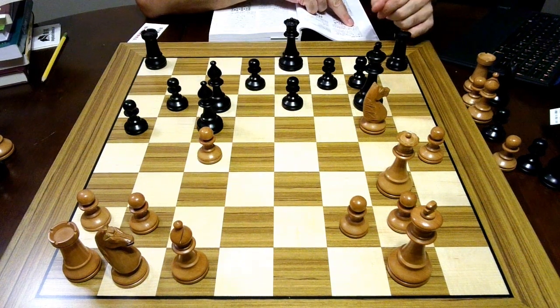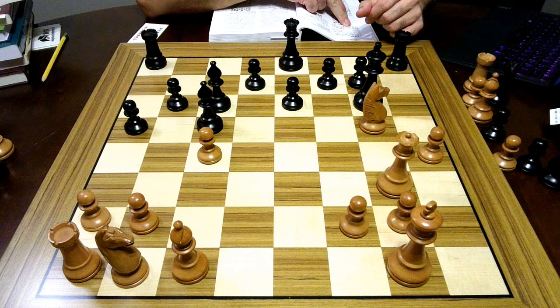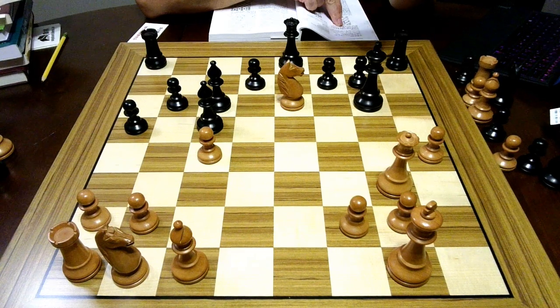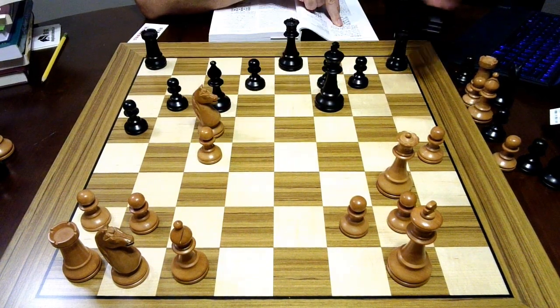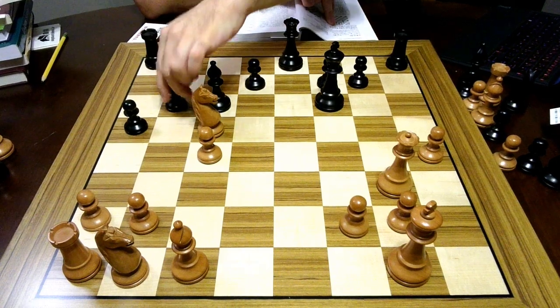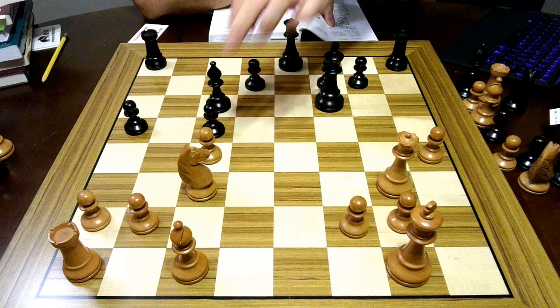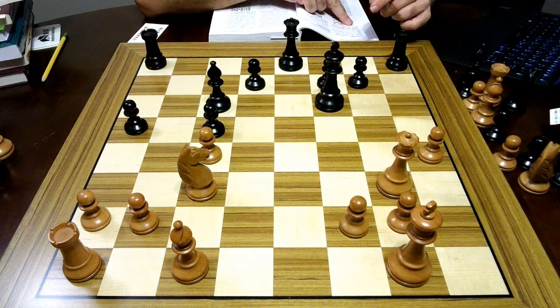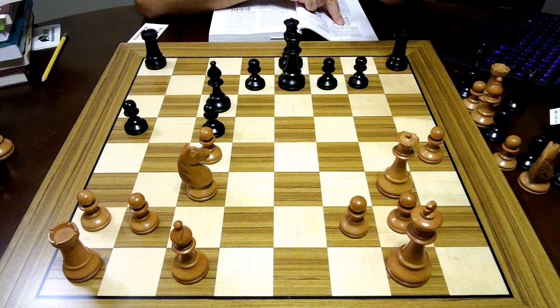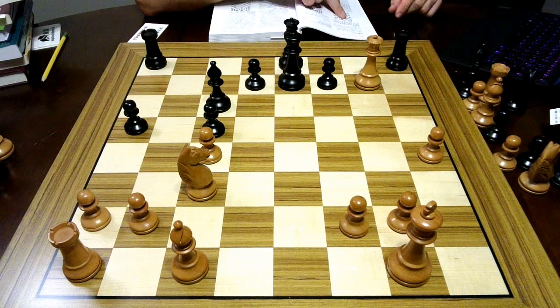He played bishop c6. And after bishop c6, please find the next move by white. The next move is knight takes e6, discovery check. King f6, knight takes c5, and then we have b takes c5, knight c3, king e7, and here white is better, is given a better sign with an advantage of 1.04 because white plays this move.